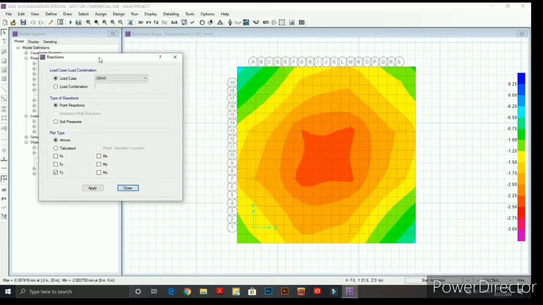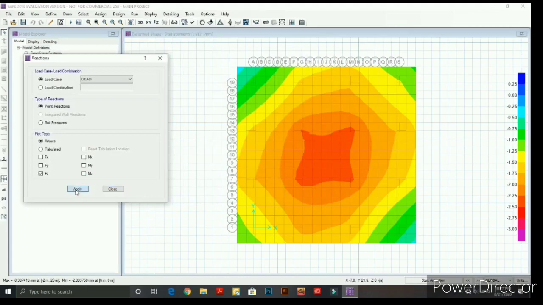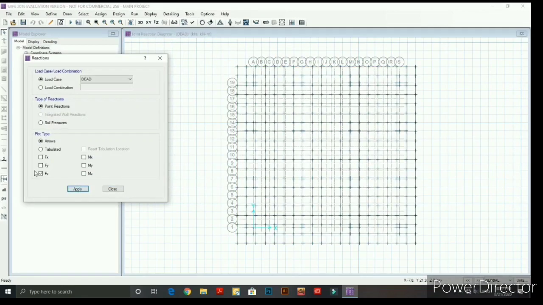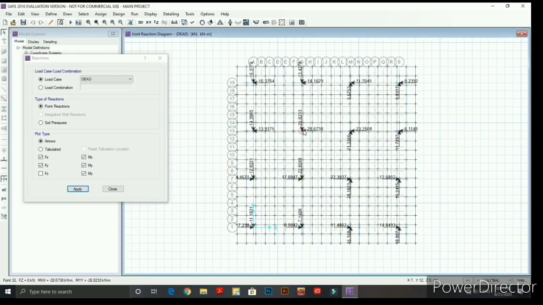Now go to the display menu and click on direction of each column, so we can find out for each column, and we can see the forces. It is showing the forces in here. So just click the moment, we can find the results in here.